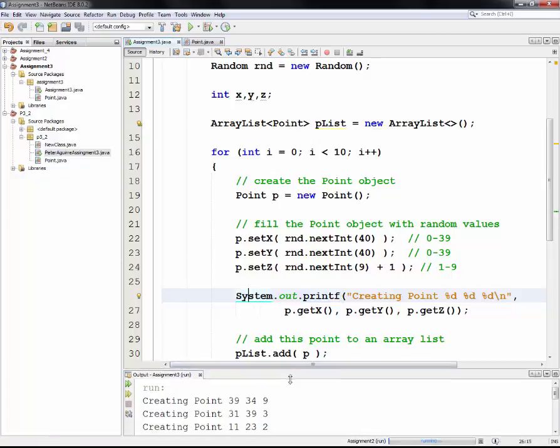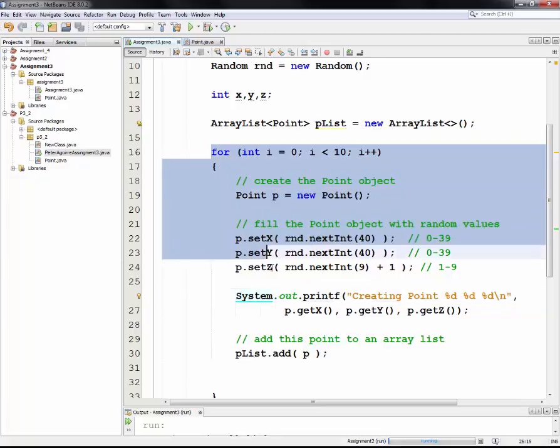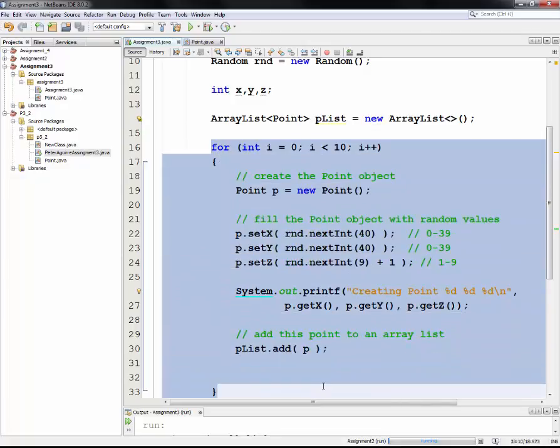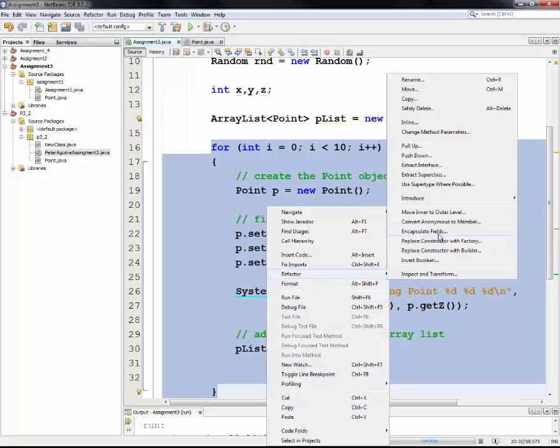Alright. This is great, but I really want this moved into its own method. And the reason for that is as I keep typing into the main class, it's going to be more and more difficult for you to see all the code on the screen at the same time. So I'm going to highlight the entire for loop from top to bottom, and I'm going to do refactor, introduce method, that will copy that code and place it into its own method.